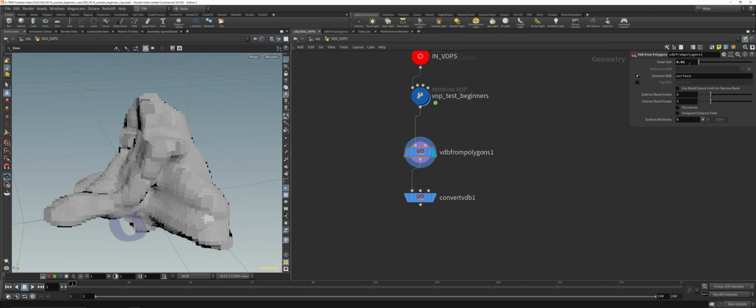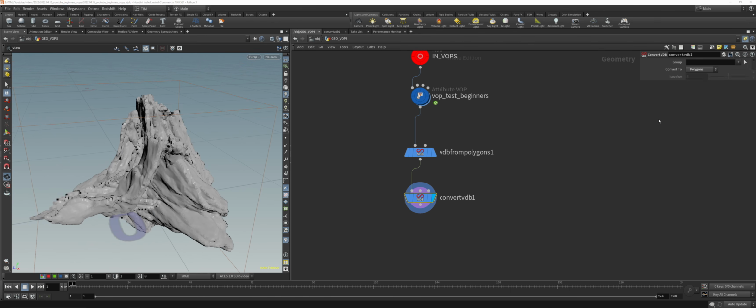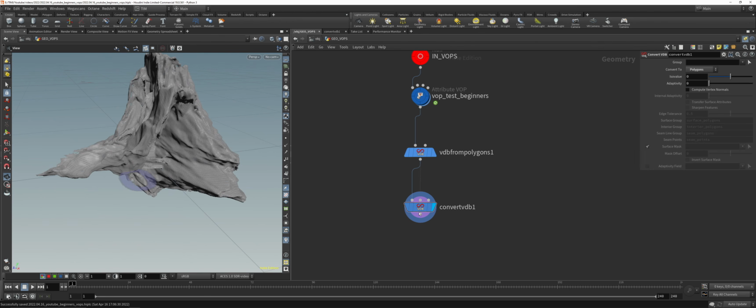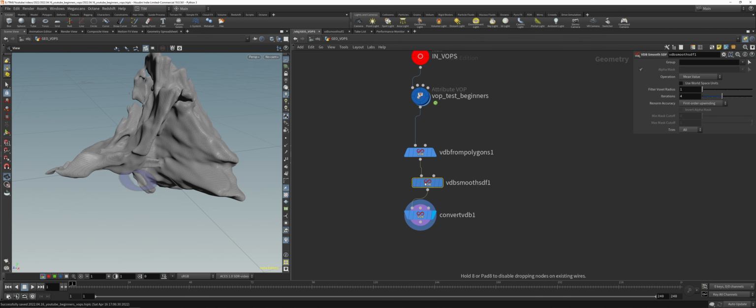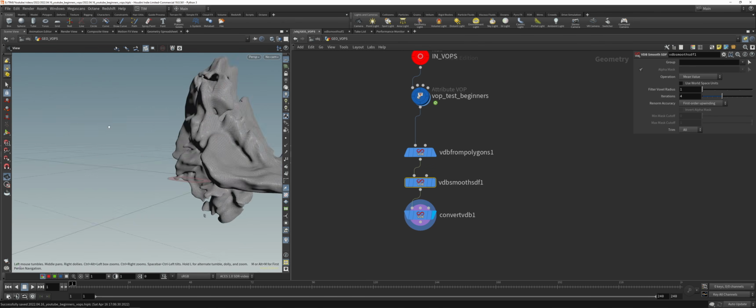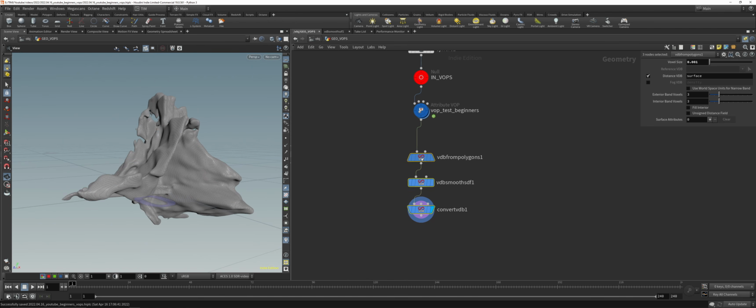So for example 0.001, a good amount of resolution, and maybe smooth it out in the process. And now you have a geometry like that. So that's one way, for example.